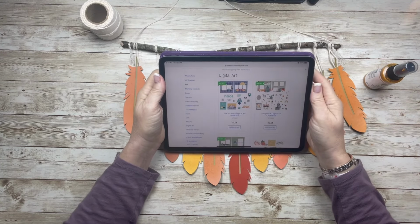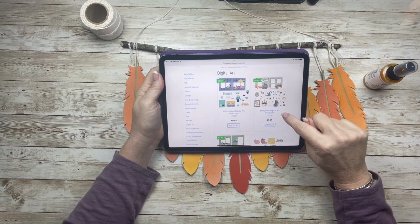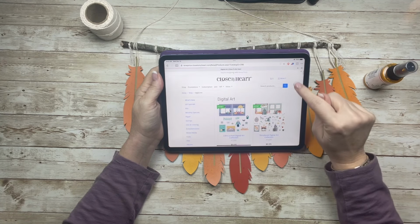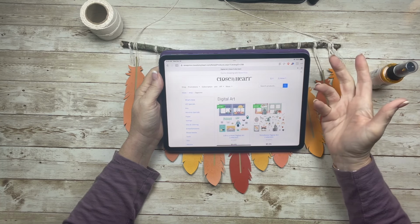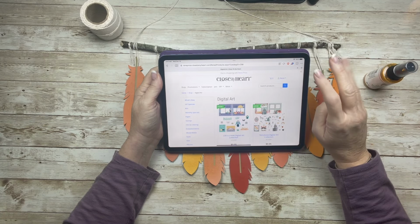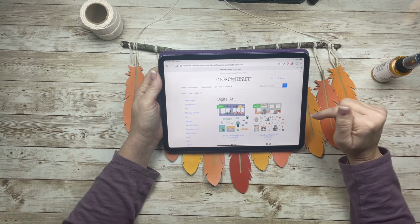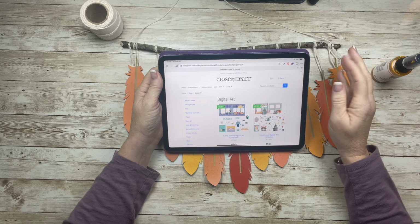So this is my website, and this is the digital art collection, Storybook Digital Art Collection. I've already purchased it, so let me show you how you find it, because I have had a few questions about, oh, I purchased digital art, but now where is it? Because it's instant download, no shipping. Love these collections so much, and you don't have to have a Cricut. You can use this digital art collection with any cutting system that uses SVGs.